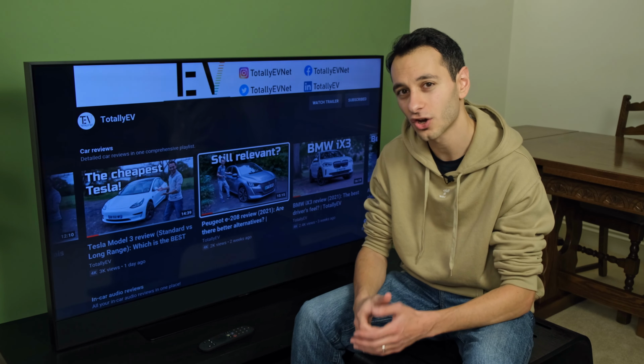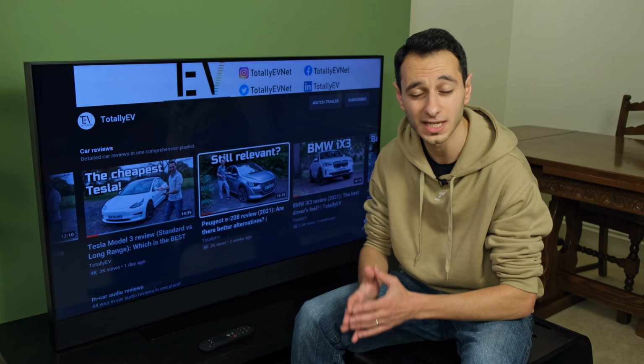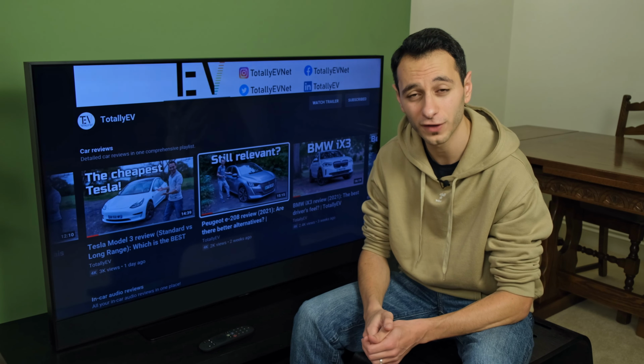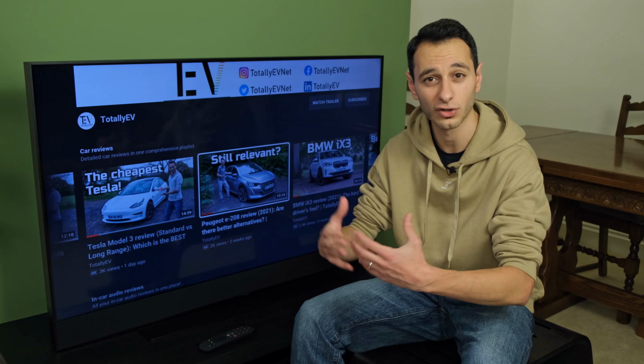Now, how much does it cost? Well, you can buy the television outright if you so wish, and then pair that up with a Sky Ultimate TV package, which costs roughly £26 a month, at least at the time of filming. Then, of course, you can add other Sky packages, let's say Sky Sports on top of that, and then, of course, that will come out on your monthly bill.